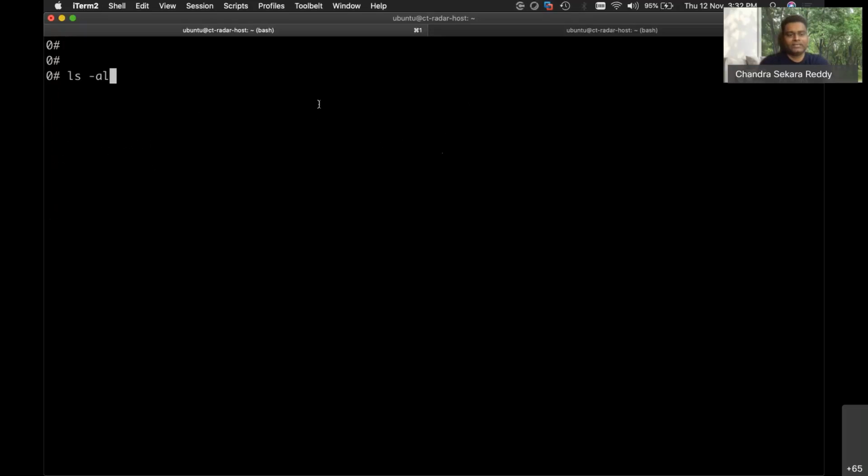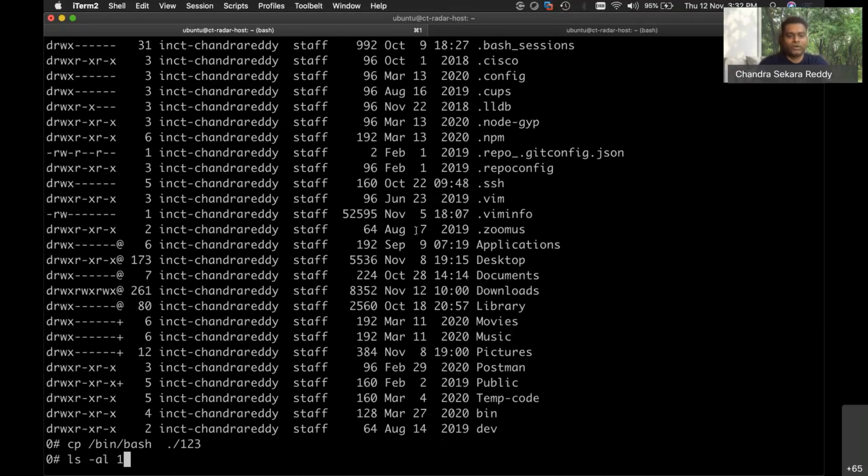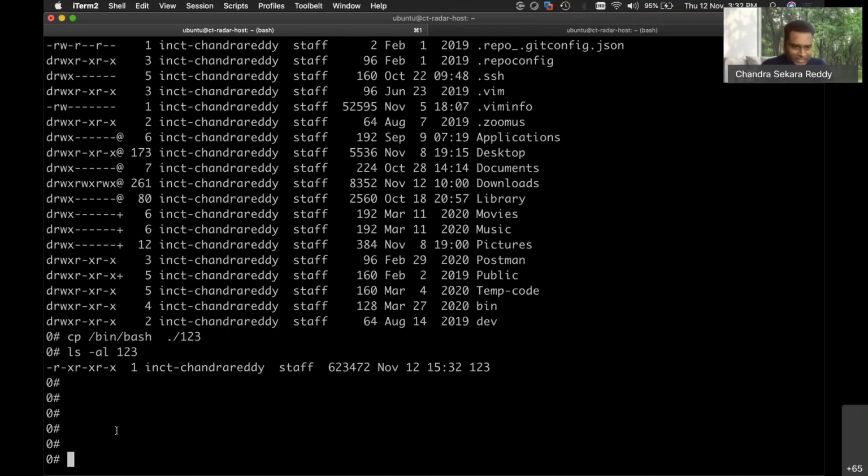Let me take a file. Let me create one. Copy bin back to 123. If you look at this 123, you can see these are the 3 bits: this is for the outside world, this is for the group, this is for the owner.